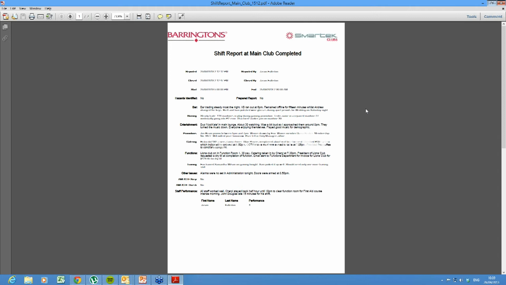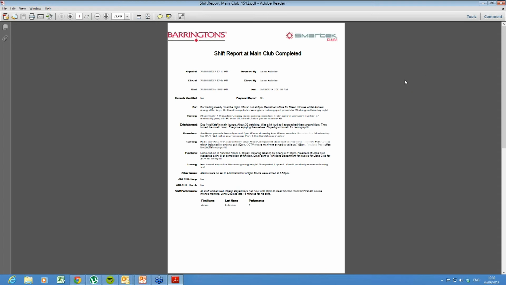If it happens to be the weekend, you would be getting your reports on Saturday mornings, on Sundays, and you can basically determine what criteria you want in this shift report that you want to be able to read on a day-by-day basis. So you could say to the managers, in gaming, I want to know what the clearance was. Or in entertainment, I want to know the standard of music, promotions, who was in, what promotions were on, who won the badge draw, who won this, whatever it may be. But that gets automatically emailed to you in a PDF format, and it will also have your logo on it. So therefore, you've got something that can be printed or alternatively emailed to others who don't necessarily have the system.